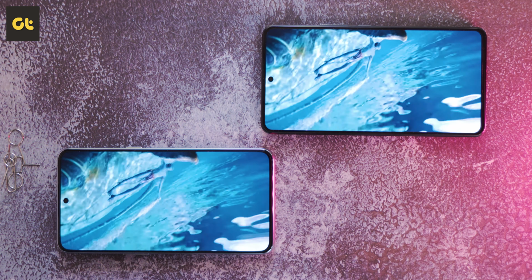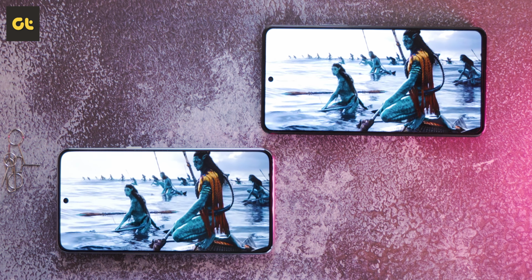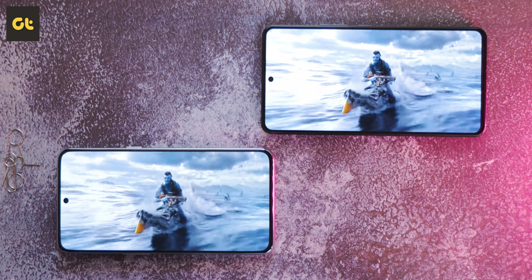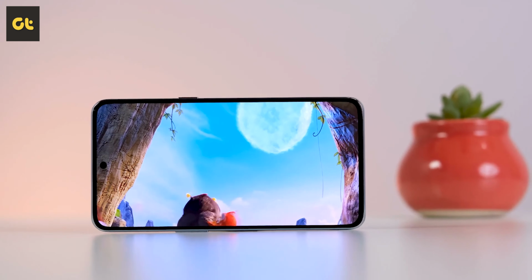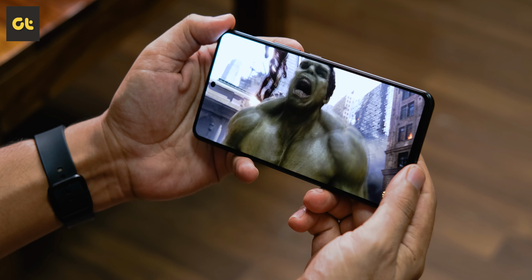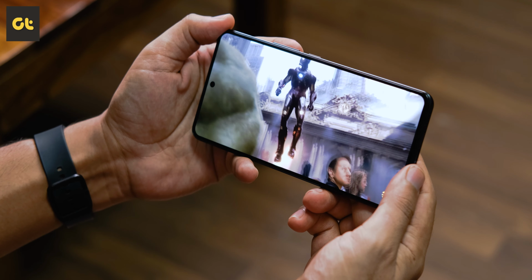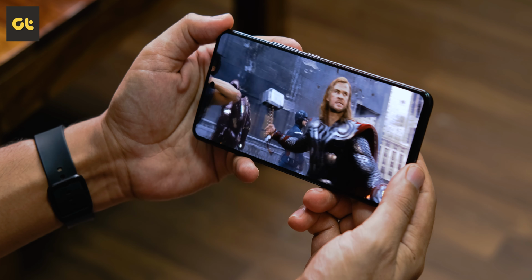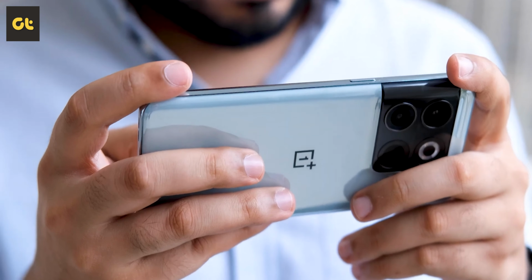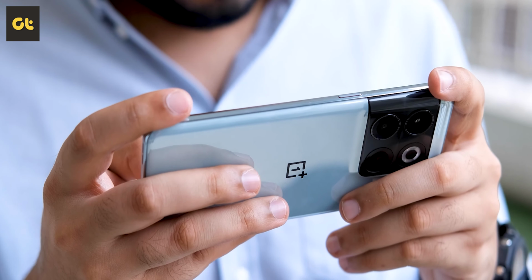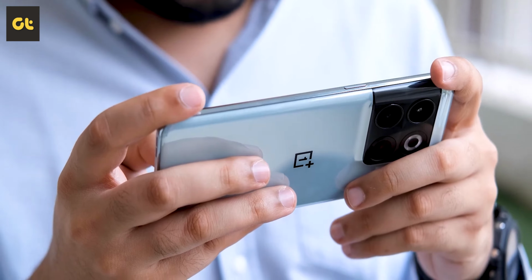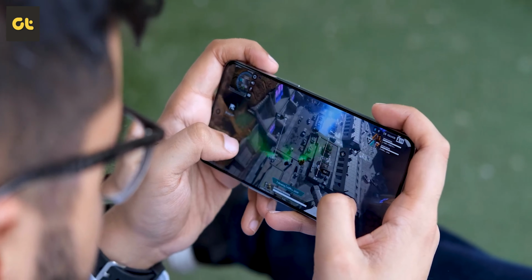Other than that, in terms of color reproduction or content consumption, they're both excellent panels. Now, I'm not saying that OnePlus's panel is bad by any means. It's just that the iQoo 9T's panel is so much superior that it makes the 10T feel a bit inferior. To OnePlus's credit though, adding on to the content consumption part are the speakers, and they are slightly better on the OnePlus 10T thanks to a louder treble and details in the lower end.